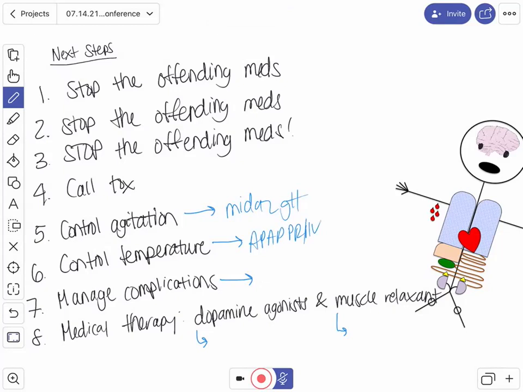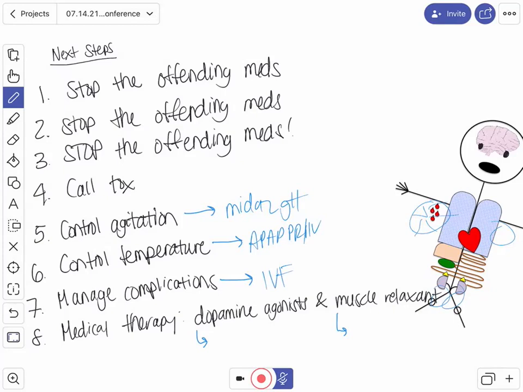Yep, so you can get them cool. You can put some ice packs underneath their armpits and their groin. You can also put in an NG tube and run ice cold water to help cool them down. For the complications, people die of NMS because of the complications that come along with it. The thing that we often worry about is blood pressure, fevers, and then rhabdo and renal involvement. So in terms of managing the complications, you're going to give them IV fluids, you're going to watch their volume status, you're going to make sure they're actually urinating. And the rest of the things we sort of talked about.